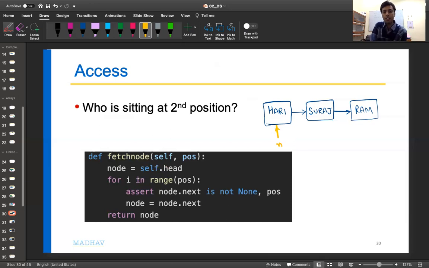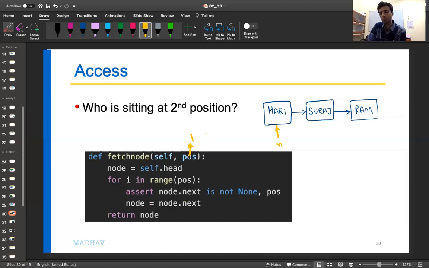Now I apply a for loop for I in the range of POS. So what is my POS? My POS, let us say it is given 1, right? So first my I is 0, and I say node equal to node dot next. Okay, I think here the position is not starting from 0.